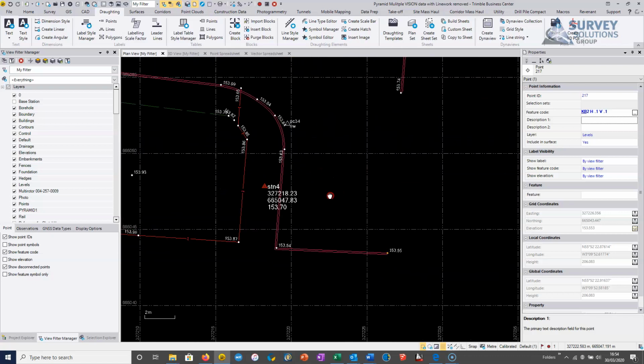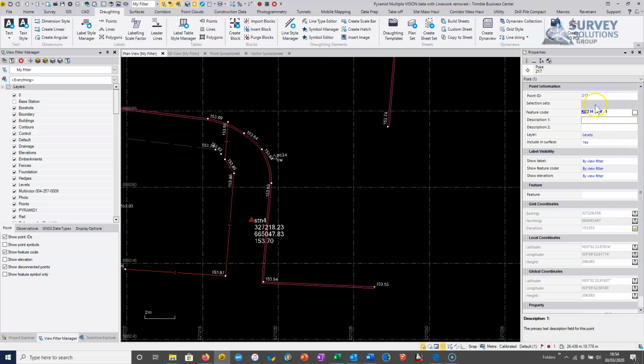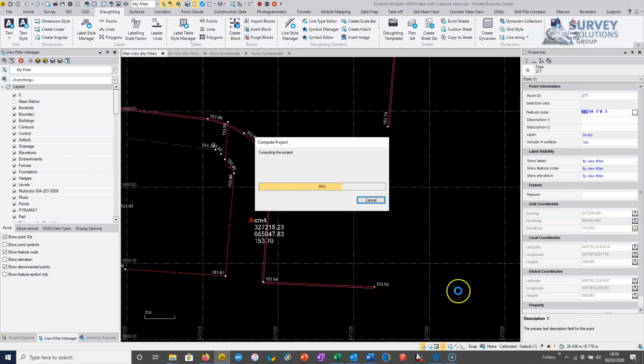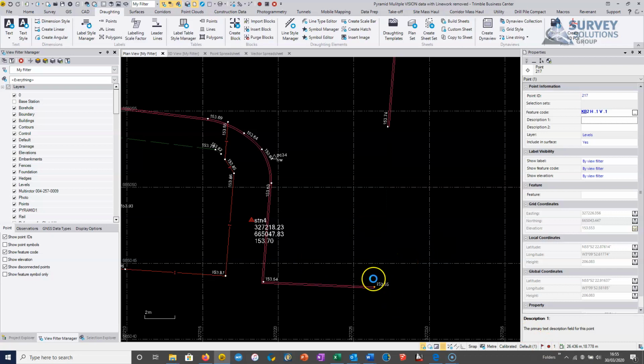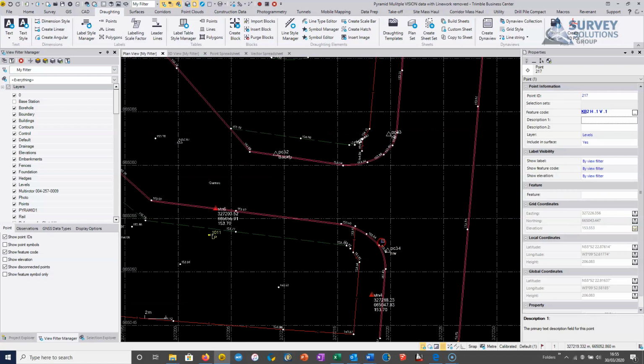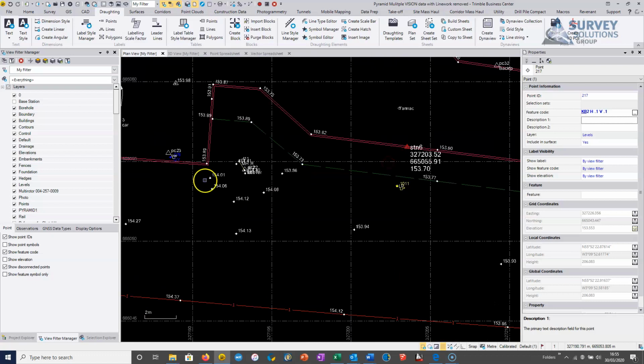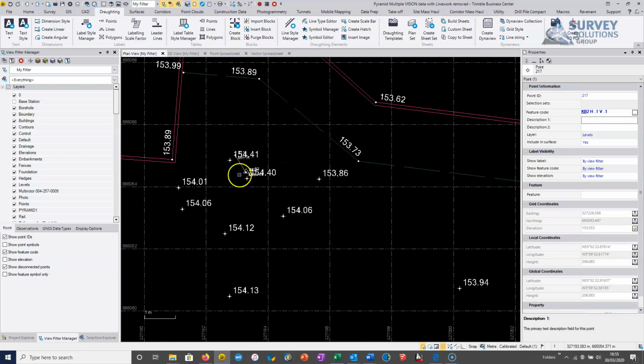So one principle within TBC is a lot of the time when you make an edit, like as we've done here, we've changed the code to KB2, it doesn't apply it immediately, but I see a red dot in the bottom right hand corner to tell me that there's an edit that's been made but hasn't yet been applied to the database. If I want to apply an edit, I just double click that red dot or hit F4 for a shortcut, and the line work should update based on any changes that you've made. You can see here that that one code change has changed the line, it's changed the offset line, it's changed the text to realign to where it should be, and it's been much faster to change the code than to make lots of other changes.